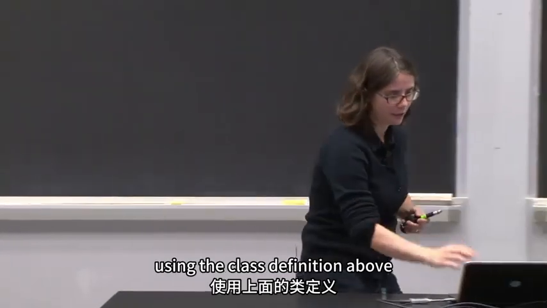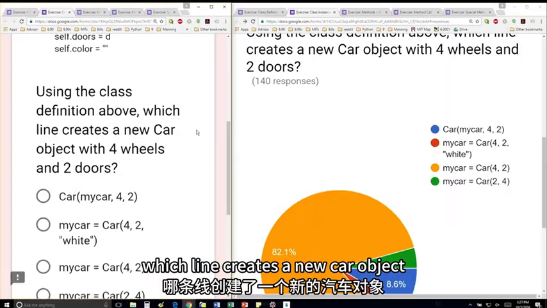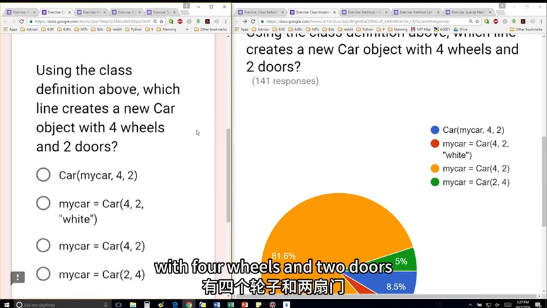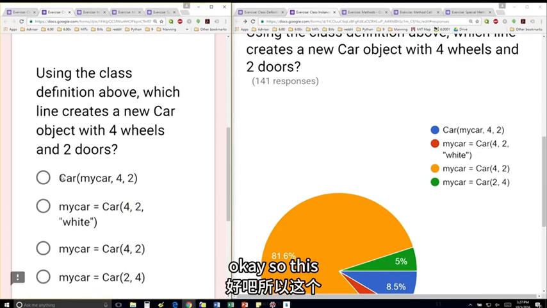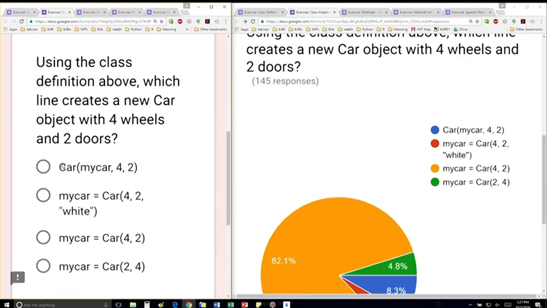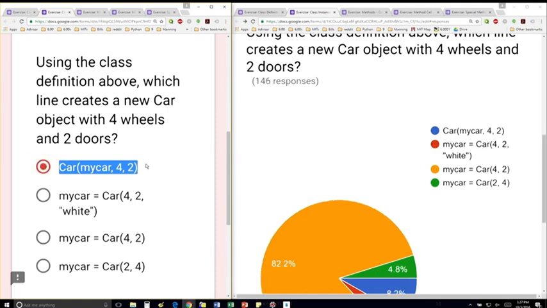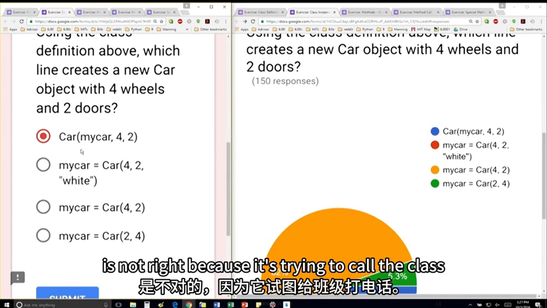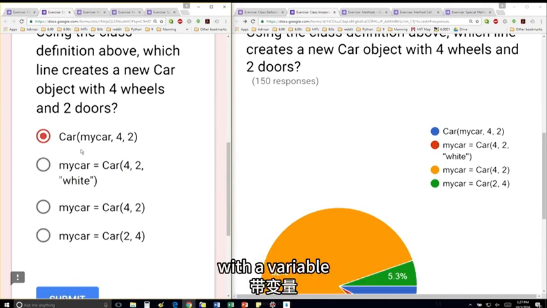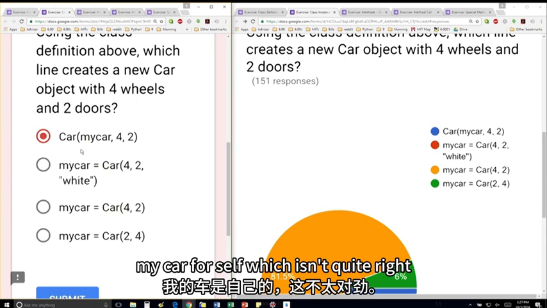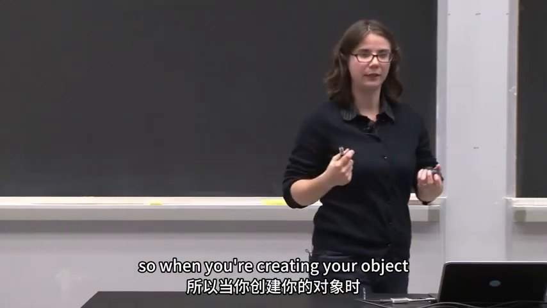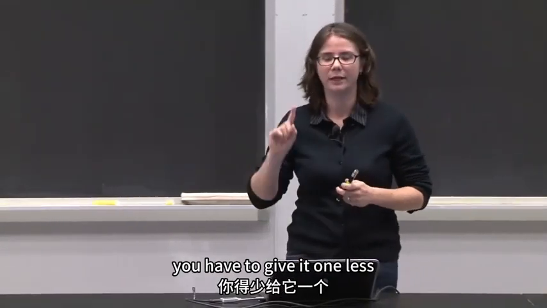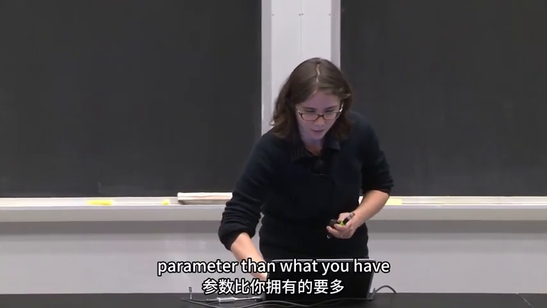So the question says, using the class definition above, which line creates a new car object with 4 wheels and 2 doors? This first one is not right, because it's trying to call the class with a variable, my car, for self, which isn't quite right. When you're creating your object, you have to give it one less parameter than what you have.